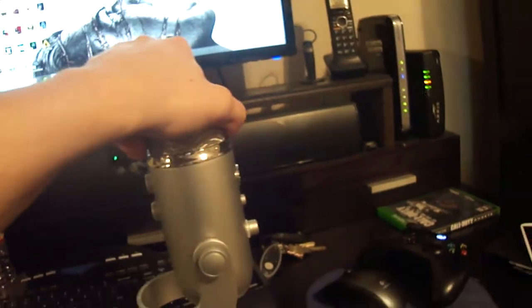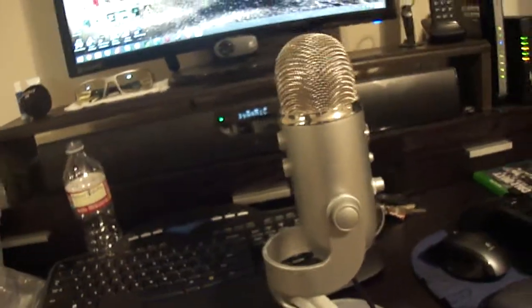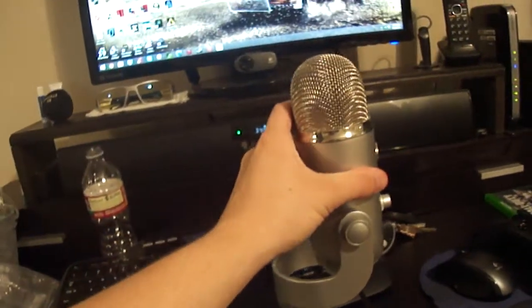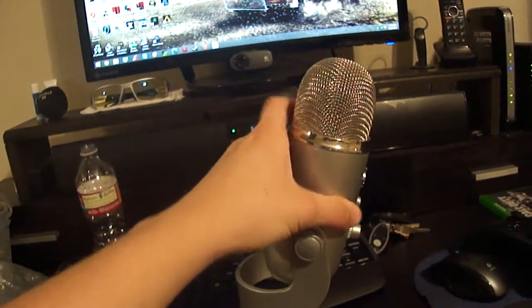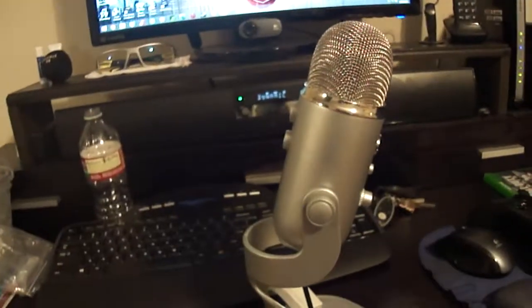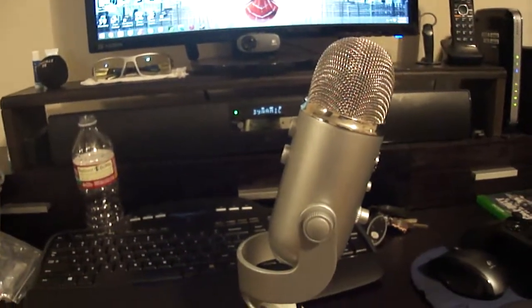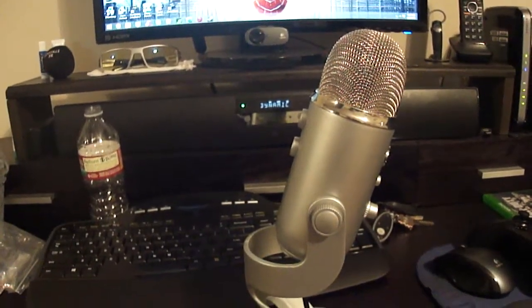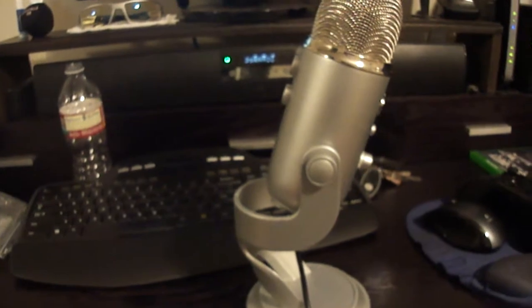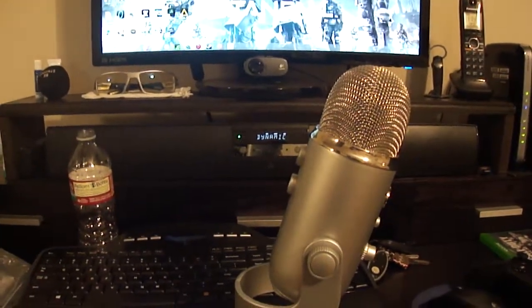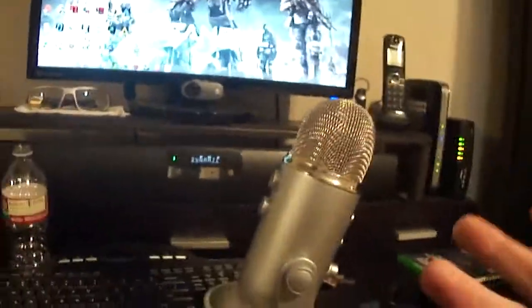This is the mic I use. This is a Blue Yeti mic I picked up at Best Buy. They were a bunch of idiots, and they decided to incorrectly price this mic, which is normally I think $150 or something like that, and I got it for $50 because they marked the price wrong on the price tag. What a bunch of dumb idiots. So I was able to get this really nice high quality mic for like 60% off or something? It's probably like 75% off. Something like that. So pretty good. So that's what I use to record my commentary with and everything like that.